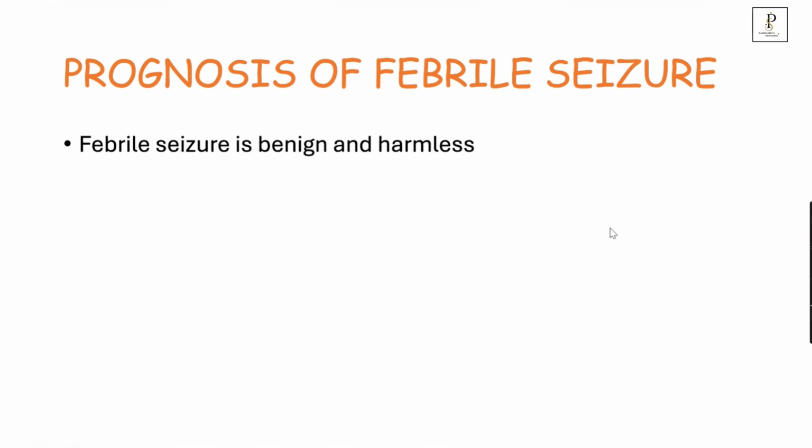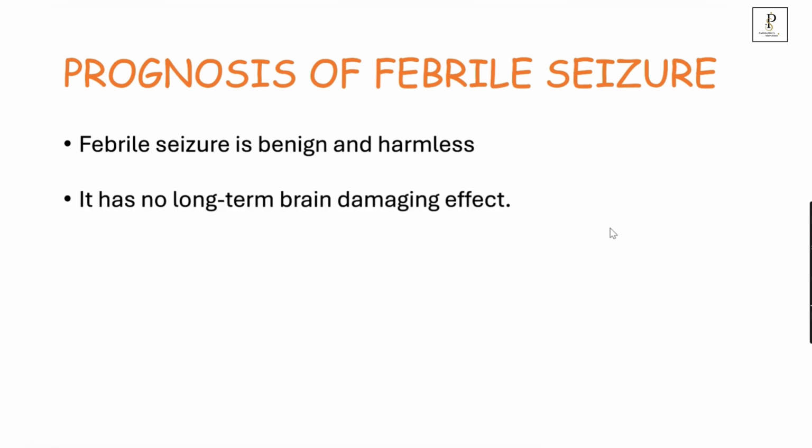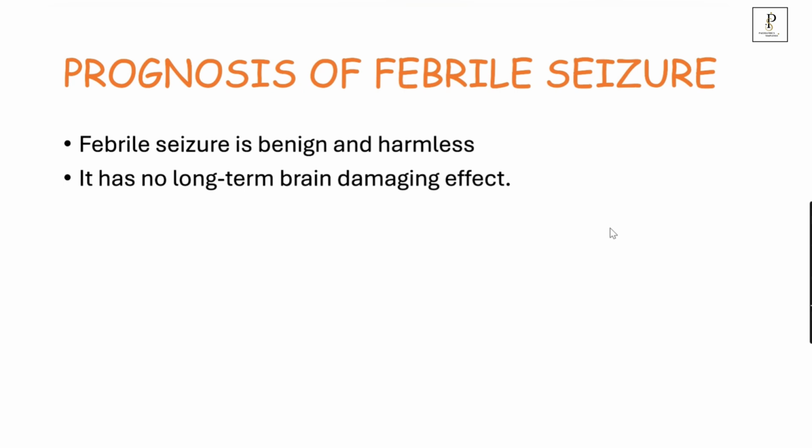Next comes prognosis of febrile seizure. Parents often ask, what is the prognosis of my child? Then you need to first assure them that febrile seizure is a benign condition. It is a harmless condition. Then parents will ask whether there is any long-term effect on the brain of my child. So there is no long-term brain damaging effect of febrile seizure on a child's brain.